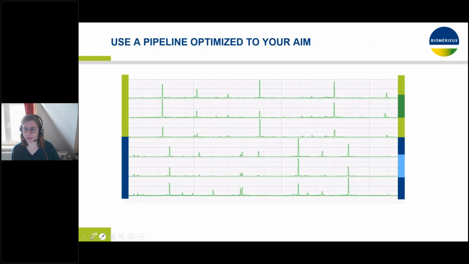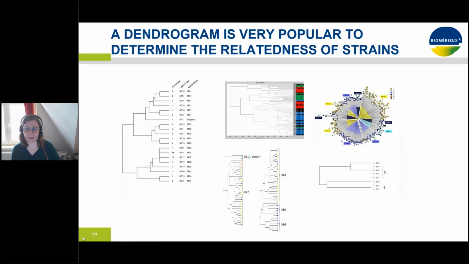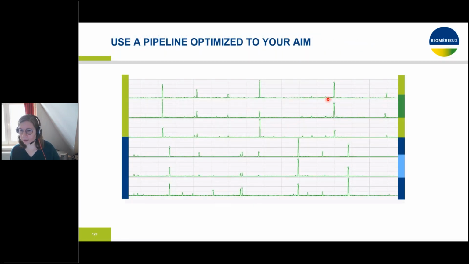And typically, if there is, then we see that the signal is much more subtle. My last animation seems to have disappeared, but for instance, there is a difference here in this smaller peak that is shifted, but you can see that it's actually even below the peak detection limit. So it's not detected as a peak, it's not marked. And for the other set, there is a signal here, but again, you can see that the peak is not always detected by the pipeline meant to detect the species-specific peaks.